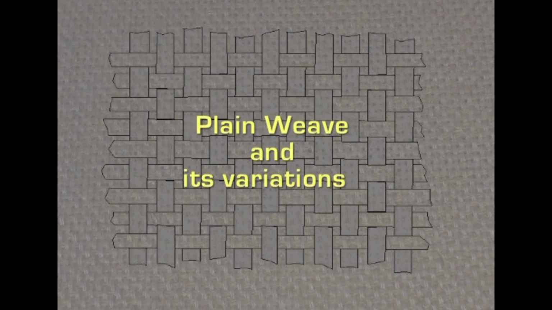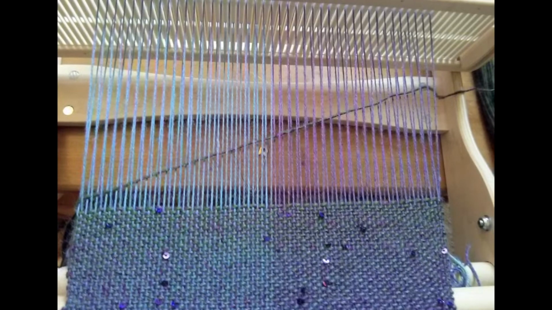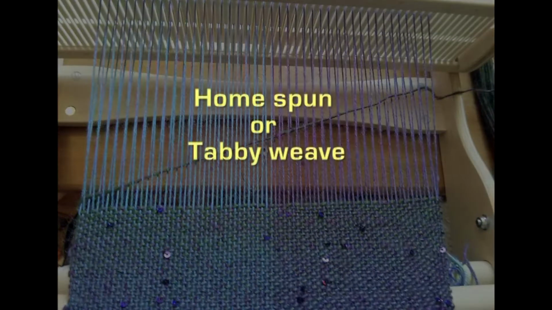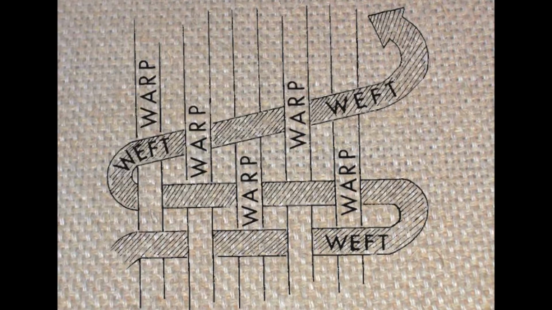Plain weave and its variations. Plain weave is the simplest of all the weaves, and it is sometimes referred to as homespun or a tabby weave. Here the interlacement is very simple. The first filling yarn goes over and under 1 warp yarn, and when the second filling goes, it goes under the first warp yarn where it had gone over in the first instance, and thus across the fabric they will be going over and under the 1 warp yarn, and thus the fabric is being made here.